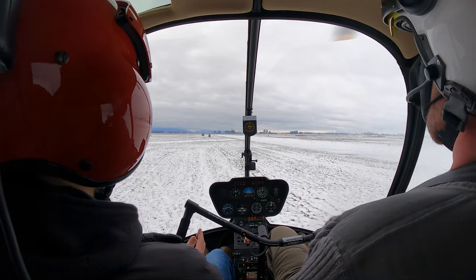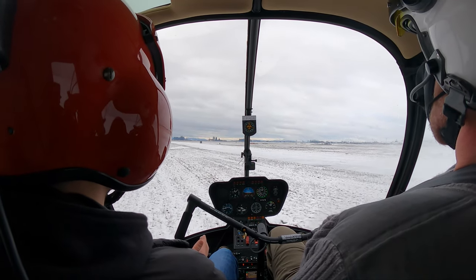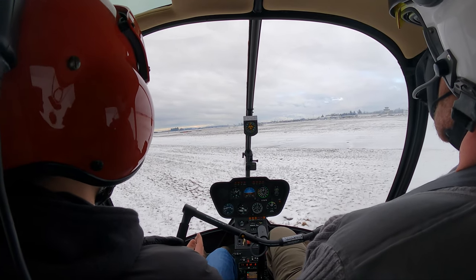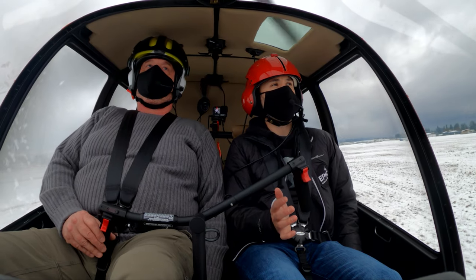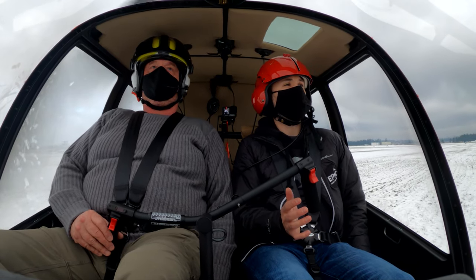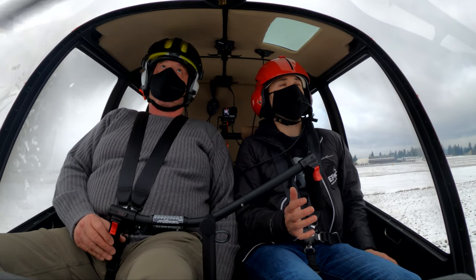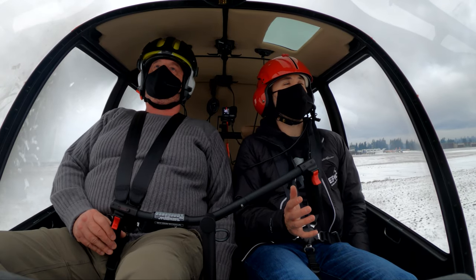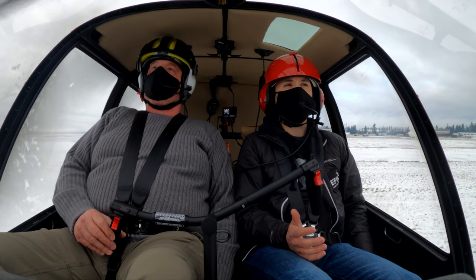And let's try a pedal turn. This will be fun. So tail's all clear to the right. Okay. I'm going to do a gentle, slow pedal turn to the left. We always check the tail and then we try and keep that nice, slow pedal turn, without drifting anywhere. And eyes are always on the horizon. There's a Jet Ranger up above there. It's all good. So eyes on the horizon. We should be looking at least as far as those Herks right there.